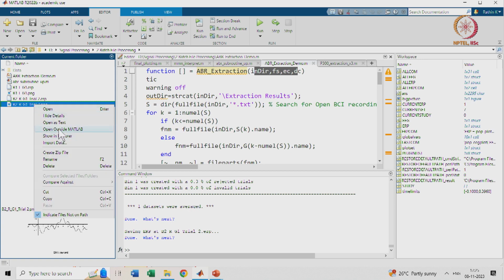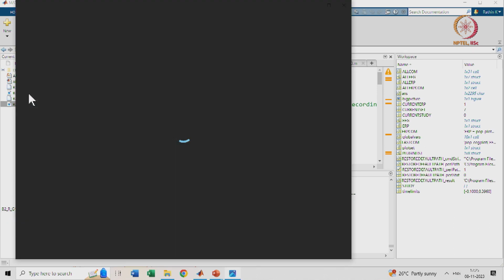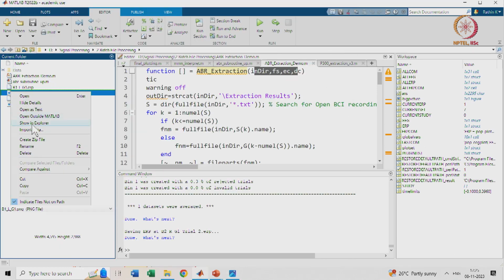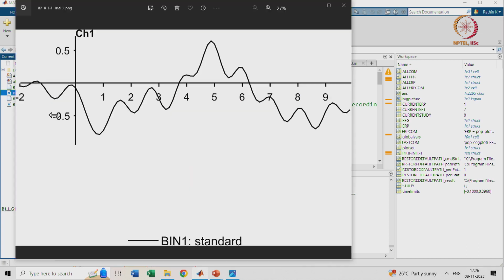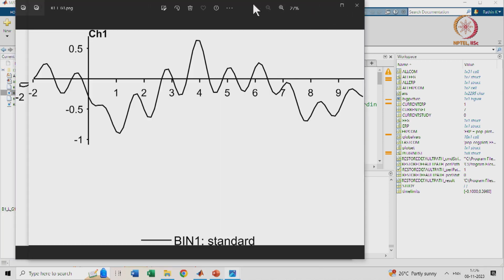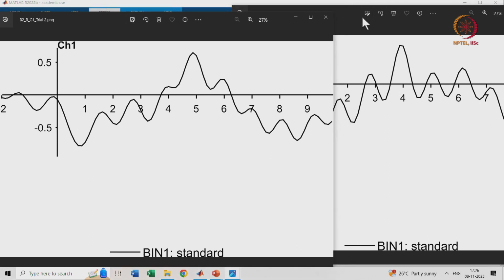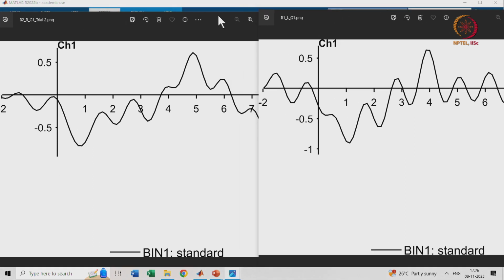If I plot this, the ERP is also generated, which you can play with later. ERP is the event related potential data type, which is basically a structure developed by EEGLAB, ERPLAB. So you can check that also. These are 2 separate waveforms we have got for 2 infants or 2 babies using ABR.